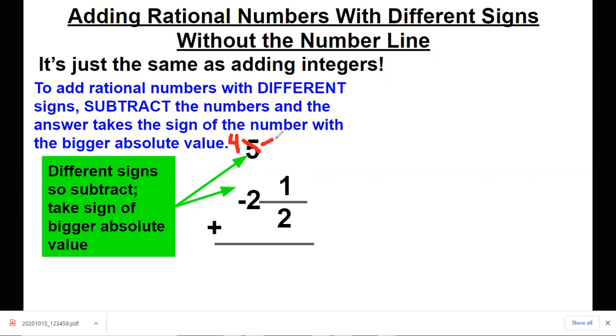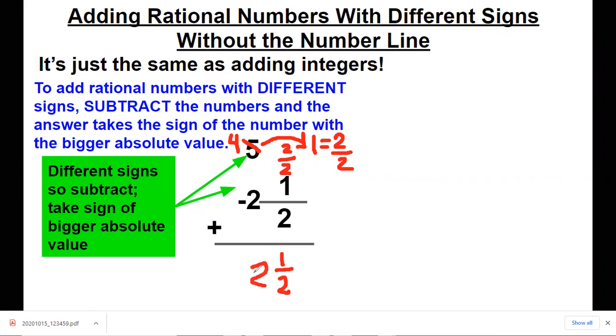And then we have to bring the 1 that we borrowed, right? We borrowed a 1. We have to bring it over to the fraction side, but we don't want to call it 1 because that doesn't help us subtract from 1/2. So we're going to rename 1 as 2/2 because 2/2 is 1. So now I can put the 2/2 here and I can subtract. 2/2 minus 1/2 is going to give me 1/2. And now I subtract my whole numbers. 4 minus 2 is going to give me 2.